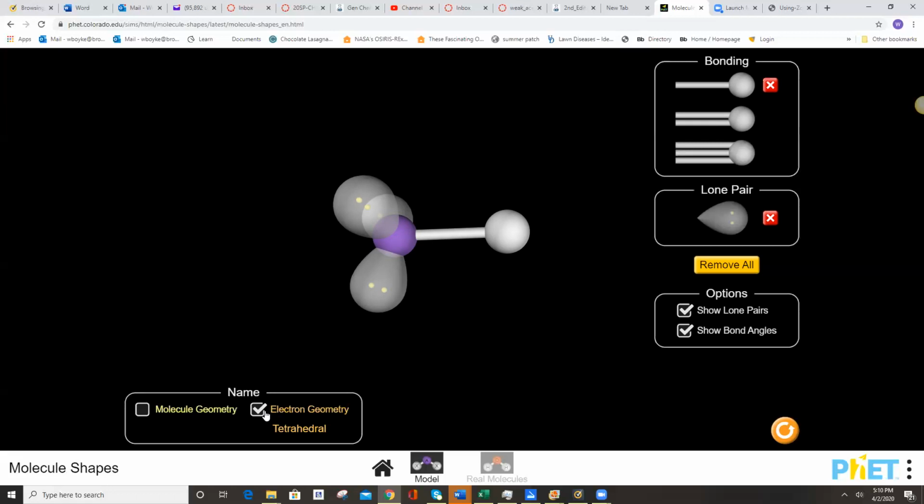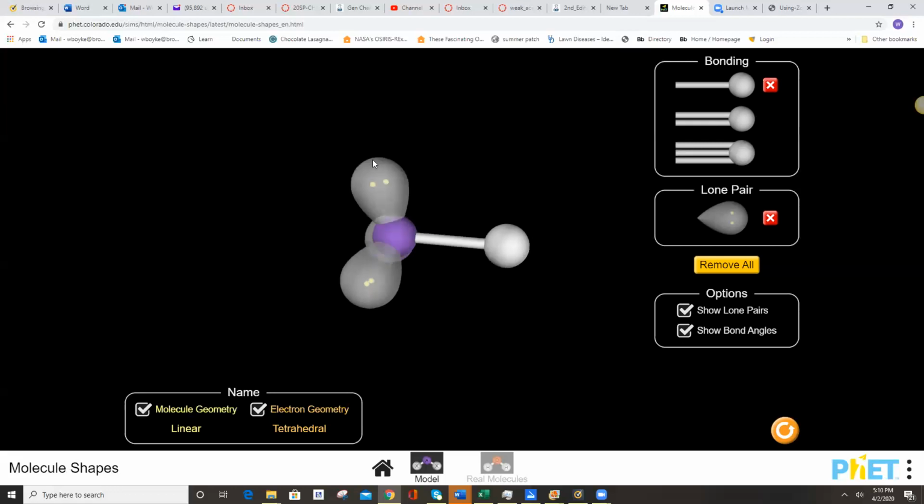Now when I'm looking for the molecular geometry, how are just the atoms situated with respect to each other? So the central atom and the outer atom, well, anytime you only have 2 things, you have to call that linear. I can't really show the bond angles, and I'm not going to list it as outer, central, outer, because I only have 2. But you look at this and say, well, if I'm using linear as a molecular geometry, I have to call the bond angle 180 degrees. You don't really have a choice but to do that.